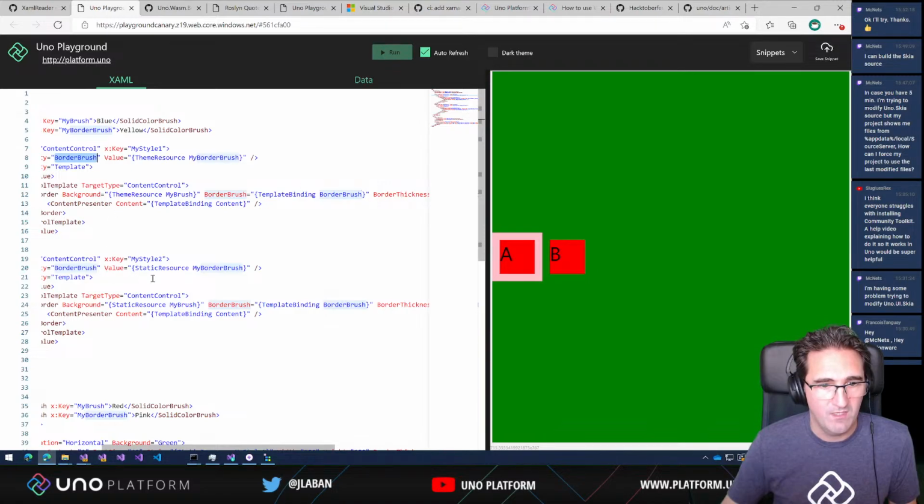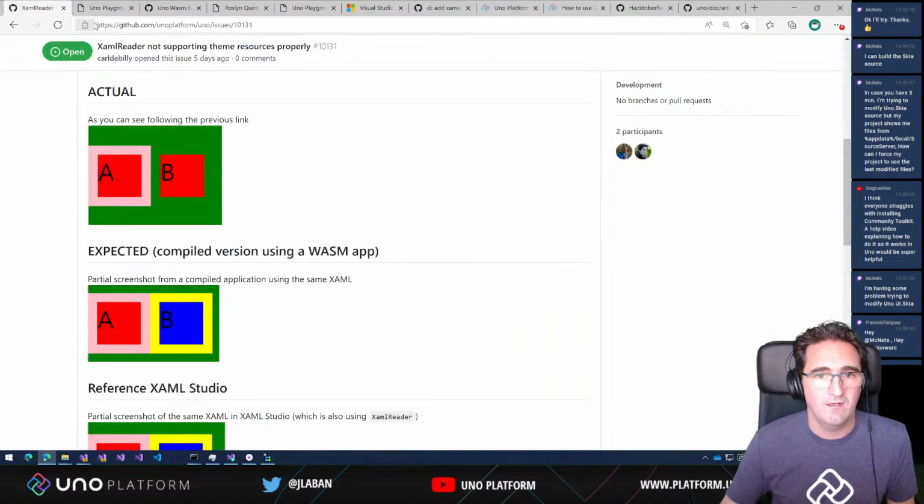And when it's a static resource, it works, I think, or not, I'm not too sure. But when it's a theme resource, it doesn't work. So let's go and try to figure what's happening with that one.